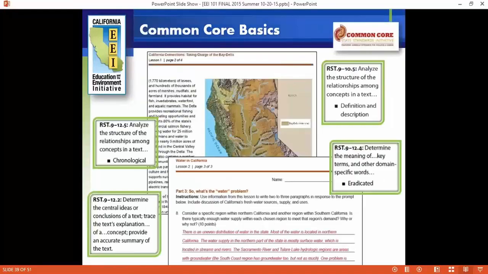Yes. Then we come to some more Common Core basics, and I know for teachers who don't feel like they were really trained to teach reading and writing, but Common Core kind of calls on you to do that, this is a great resource. So for middle school and high school teachers, I think what you'll find is that the activities that are in EEI do this for you. It's built into the curriculum, so you don't have to scramble to figure out how you're going to do it. It is built in, and the Common Core guides really help you see where that's going to happen too.